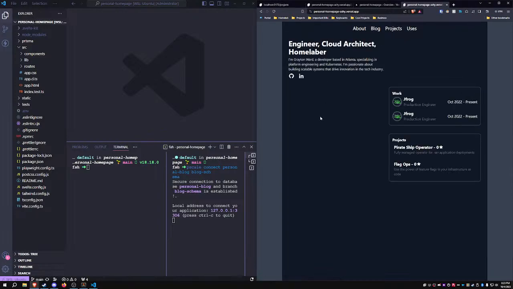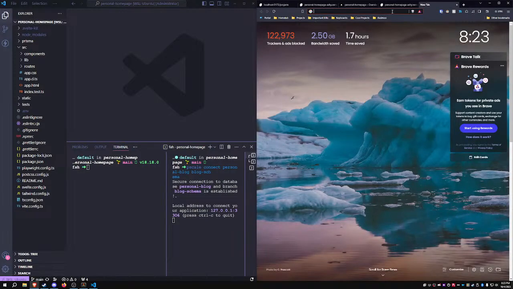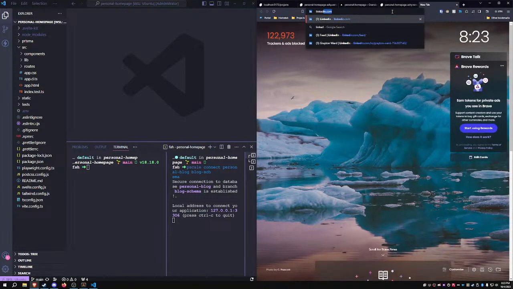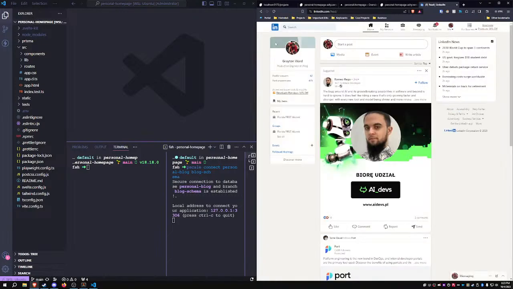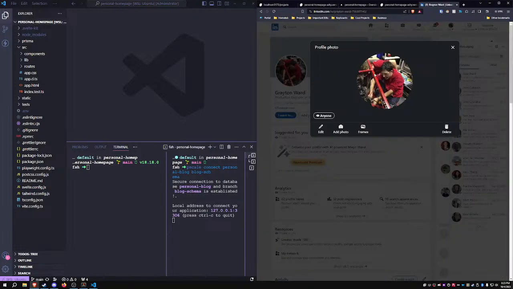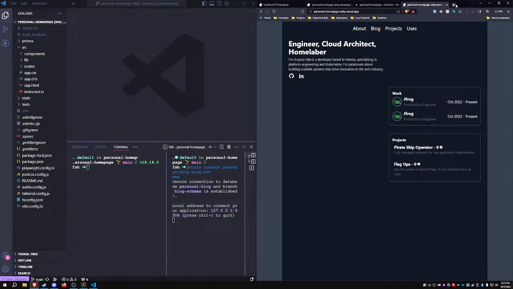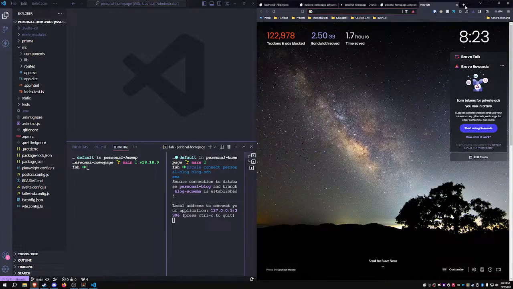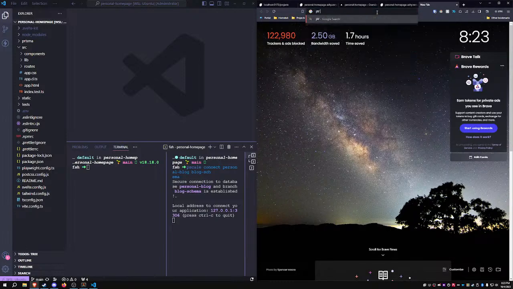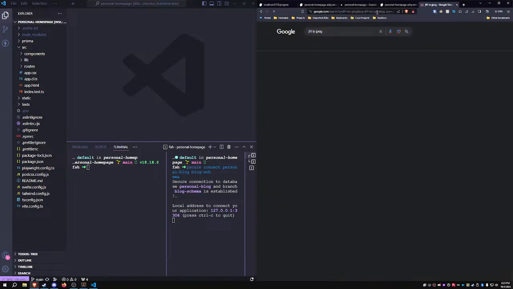That's still missing. Okay, so let's fix some of the more obvious bugs, like the fact that the profile picture isn't there. I'll go to LinkedIn and download my profile picture. Then I can convert it from JFIF to, I guess, JPEG.